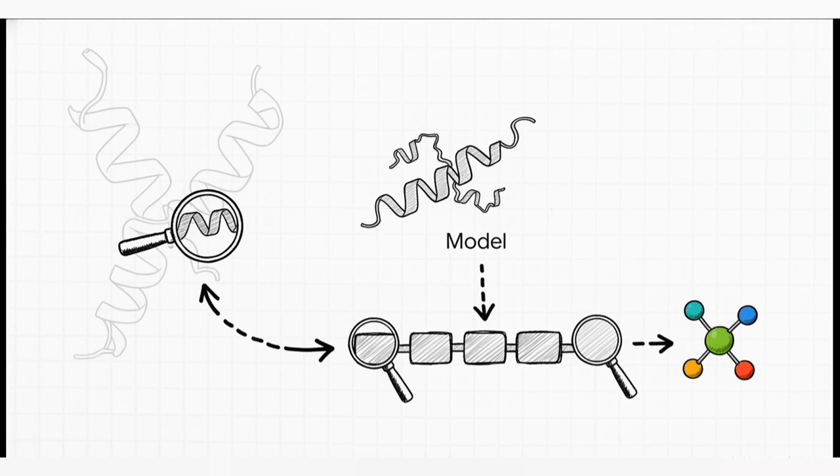The real genius here is how it's organized. BioPython arranges all that 3D data in this really logical hierarchy, kind of like nested folders. You have the main structure, which contains models, which contain chains of amino acids, all the way down to individual atoms. This lets you zoom in and out and navigate a super complex molecule with incredible ease.